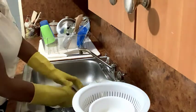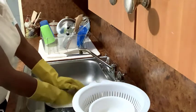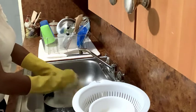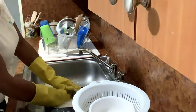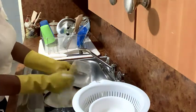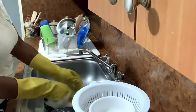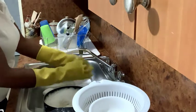Some people may prefer to use a dishwasher when it comes to doing the dishes. It depends on the time that you have. If you have a dishwasher that can certainly help you save time, water, and energy, you might prefer using a dishwasher instead. In fact, even if a dishwasher isn't completely full, it's more water and energy efficient than washing dishes by hand, since a running sink uses 4 gallons of water every 2 minutes, and the dishwasher uses less than 4 gallons of water in an entire cycle. Additionally, dishwashers are designed to clean at high temperatures, and yours might include a sanitation cycle. It's definitely worth checking out.